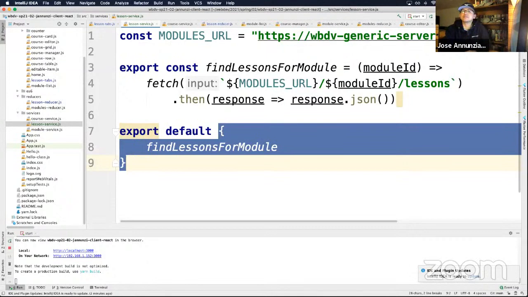Let's see, there's a question on the chat. I have somewhat of a random question. When should we use class and when should we use functions, or is it just a software engineering decision? You should use classes for creating data models, right? Where you have a self-contained set of attributes and properties and behaviors that you want to create instances of, right? So that totally is a great use for classes.